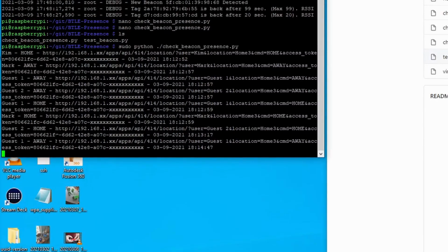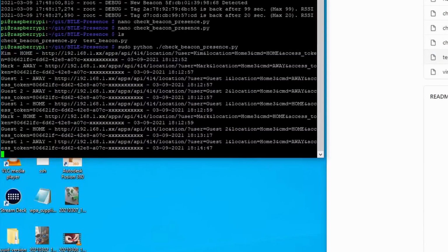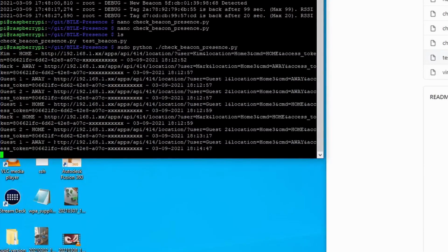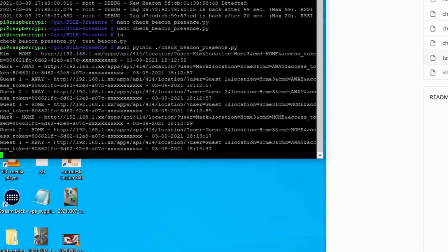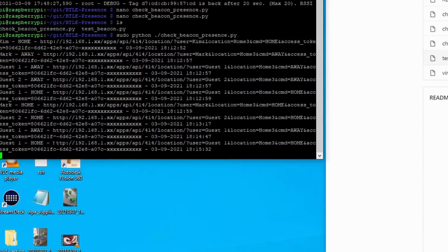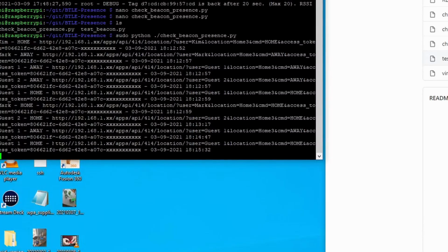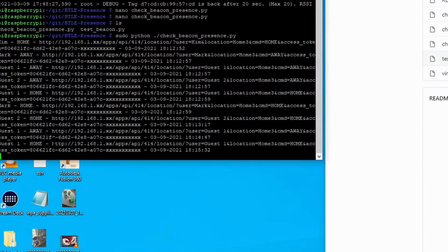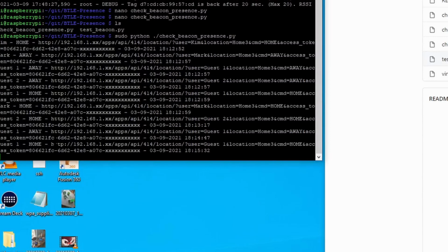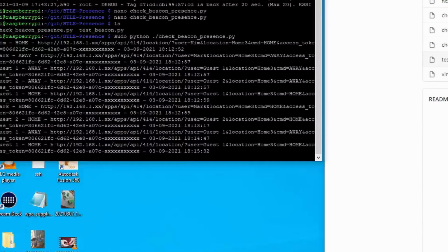I don't know whether you can see that or not. Yeah, notification at the bottom, guest 1 has left. So if I pop the battery back in, that's it. Oh, that's a notification saying, as you can see, guest 1's back home, and it's told my phone that guest 1 is back home again.